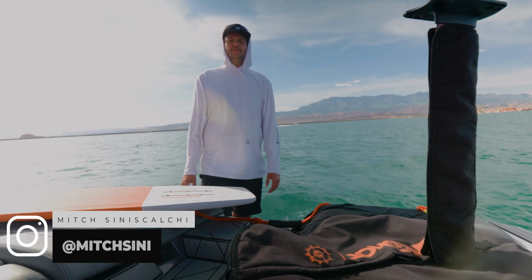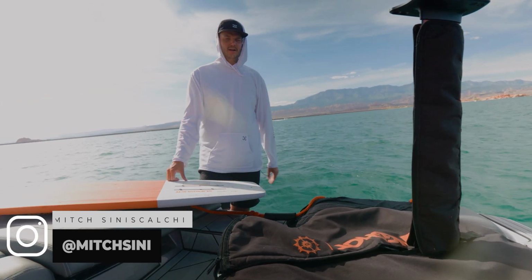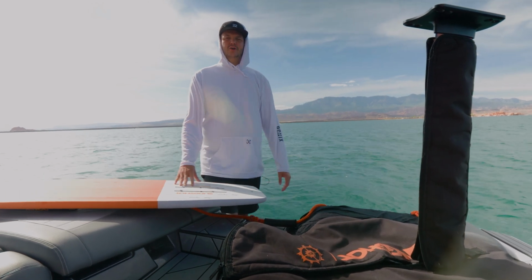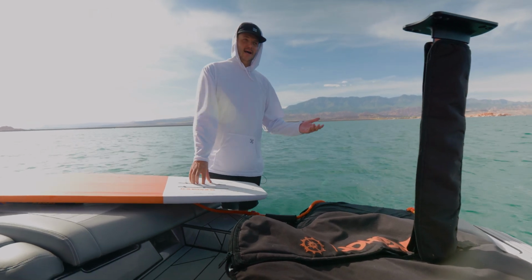Wanted to go over a few things with you today. So obviously in front of me here I have a foil. I got the board there and the foil there. So foiling is kind of one of the biggest things that's new, that everyone's loving to do. One of the biggest selling products in our store this year and last.